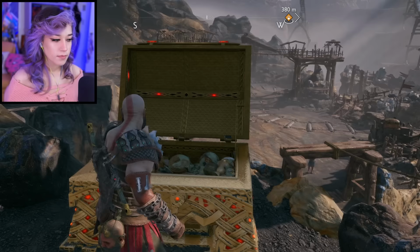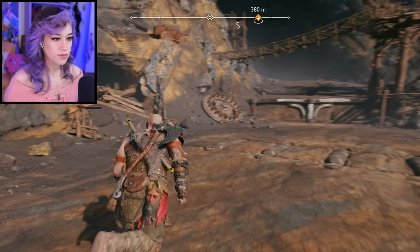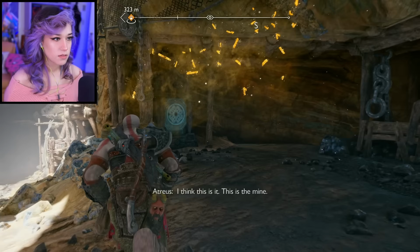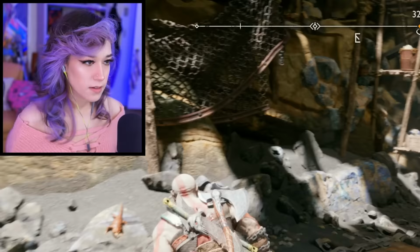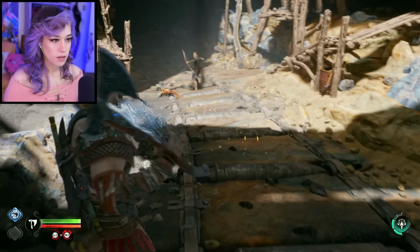It looks like I can just go back this way. That's easy. Find anything? Yeah, I found some good stuff. I think I can just go up here now. We're gonna go into a mine with untold horrors in it. Hey? That's what we're doing? I think this is it. What are these things? They look like broken runes. They're sad. I wonder if there's any way we can fix them. Look out! Oh god.